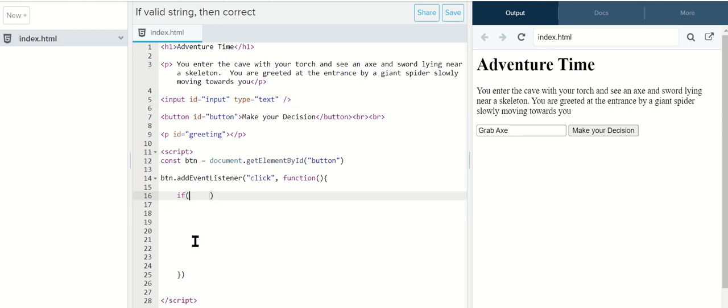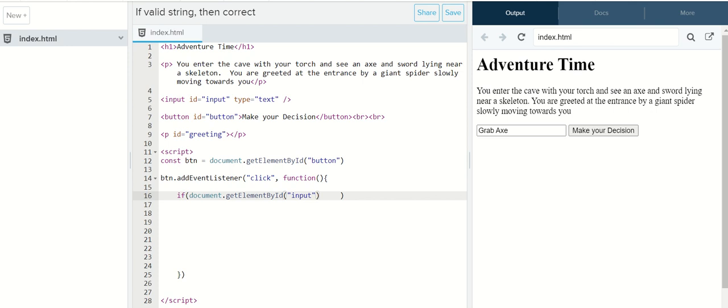So you put in document dot getElementById. Make sure it's camel cased like that. And then what ID do you want to give it? So this is input. So you do parenthesis, quote, input. That's the name of the ID, and you wrap that in parentheses.